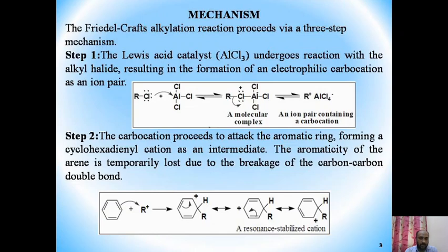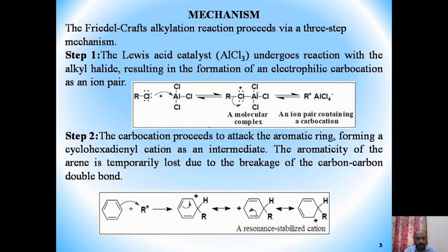Once it donates the pair of electrons to the carbocation, it forms one covalent bond, the C-R bond. And H is also present in that benzene structure. After getting this carbocation, you get two more resonance structures. By this resonance, the carbocation becomes a highly stable carbocation. We can easily understand from the resonance structures that the carbocation we got is a more stable carbocation.